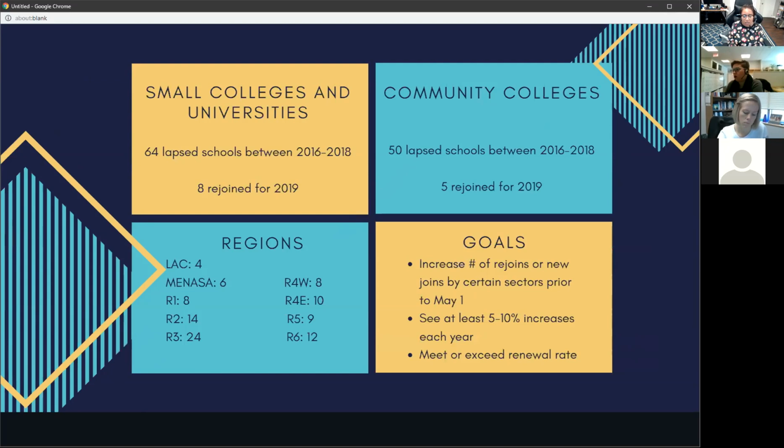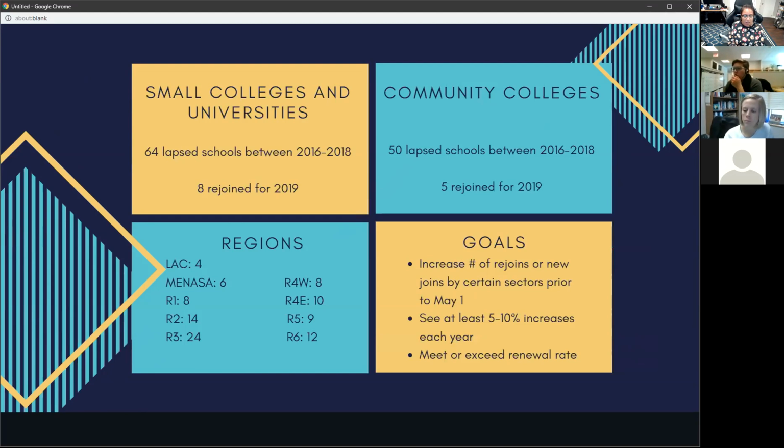So my goal, as I mentioned earlier, is I would like to increase the number of institutions that rejoin year to year. This year was our best. I think we can continue to be better. I feel the work that NASPA does is important enough that our institutions should be able to find value in not just the discounts that they receive as members, but the resources that are then available to their individual staff on their campuses and organizations.